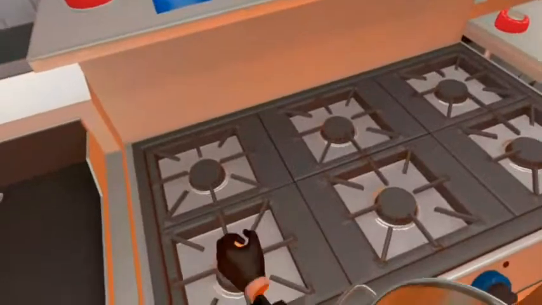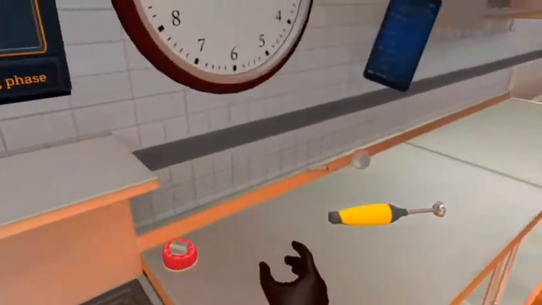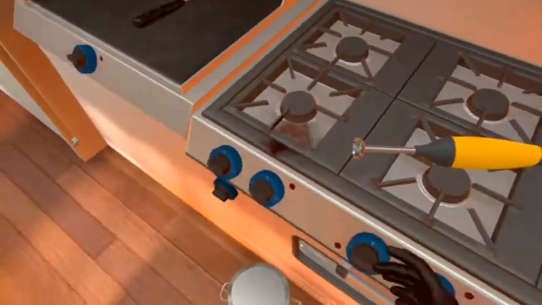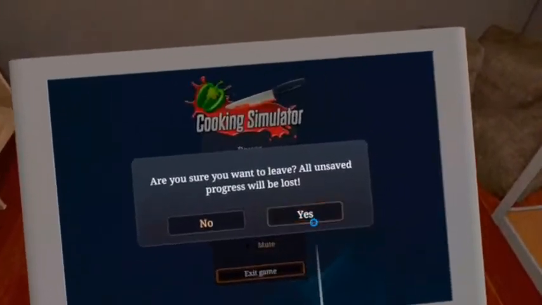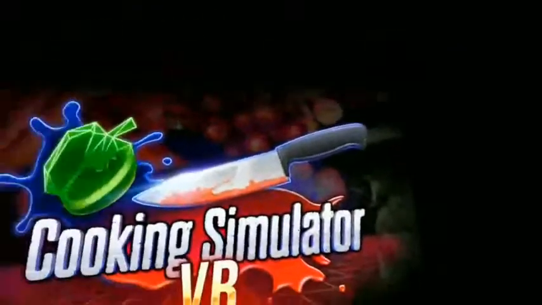Gonna get 8 of these. 1, 2, 3, 4, 5, 6. And I'm broke. Get what you get, and you don't get upset. Chicken broth. First, gotta blend that. I already failed the campaign. I already failed it. That's how hard it is. Oh, sheesh, this is hard. I already have to restart. That's how hard it is. Mismanagement of funds.